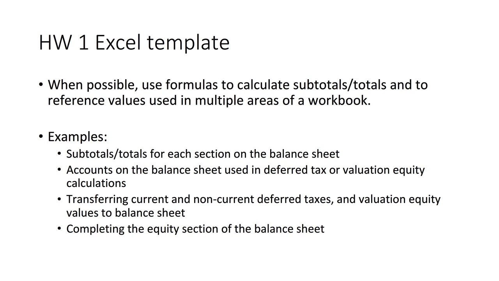So examples of what I'm talking about, I'll show you these here in a second in the template file itself. But I'm talking about, again, basic subtotals and totals. We have those in each section on our balance sheet as examples in this first homework. Accounts on the balance sheet that are used in deferred tax or valuation equity calculations, so you want to be referencing things from deferred taxes and valuation equity and pulling those values directly back onto the balance sheet itself. And then finally, completing the equity section of the balance sheet.